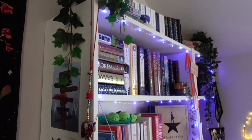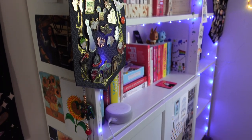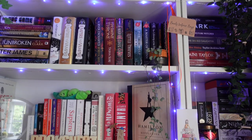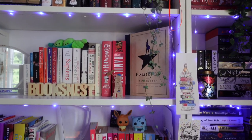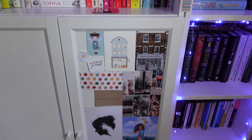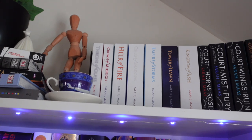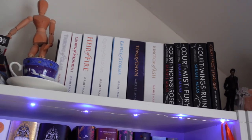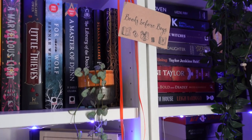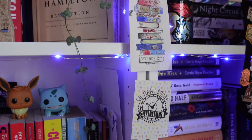These are the shelves that are behind me when I am streaming or on live shows. I really, really like how these shelves look — I'm really happy with how it's turned out in here. I just think the fairy lights and the way I've got the plants hanging down works really well as a background. I've curated it to be a space I'm really happy to have behind me. In here we have my Sarah J Maas paperbacks on top of the bookshelf. I didn't used to put things on top of my bookshelves, which seems very weird to me now — but now I have all the hanging plants and different books that overflow from other shelves, and I just think it works really well to decorate the tops of them.